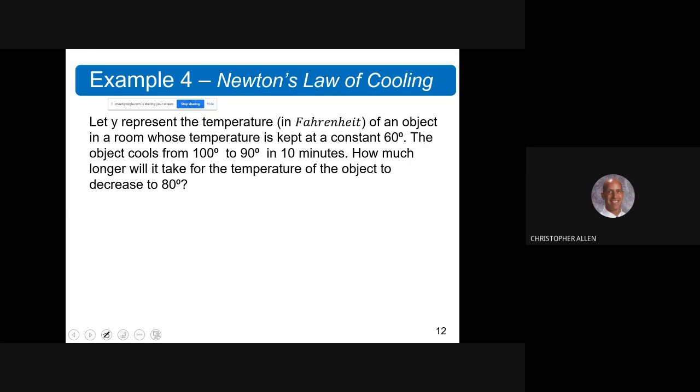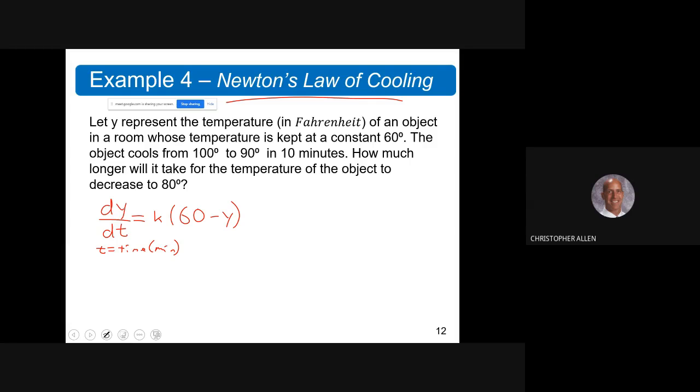Now this problem is going to require us to do a little bit of calculus, because we're going to have to apply Newton's law of cooling. The differential equation here is a little bit different. I'm going to write dy/dt, and again I'm going to note that t is in time, and in this case let's say minutes. And this is going to be equal to k times 60 minus y.